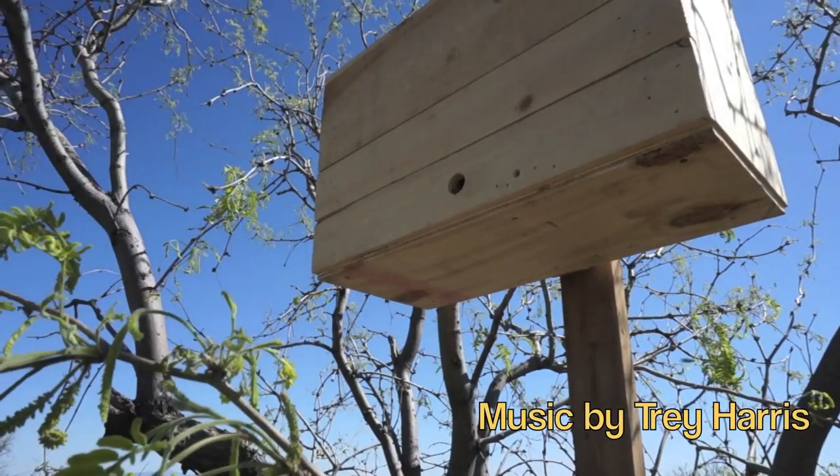Let me cut to some clips of those bees so you can see how they're hitting the boxes. Hopefully there will be a part three when I'm actually transferring these to the top bar hive. The plan is to let the bees establish — hopefully they've got queens with them — build comb for a bit, then take the boxes down in the evening or early morning, wrap them up, and take them to my top bar beehive. I'll set them next to it and either leave them a minute or transfer the bars — not sure yet.